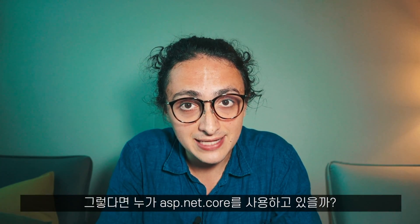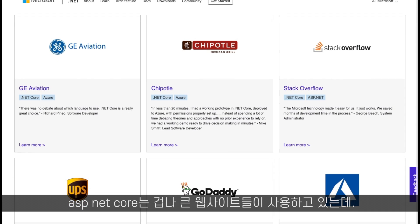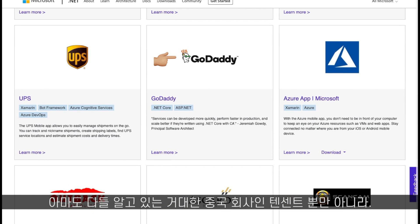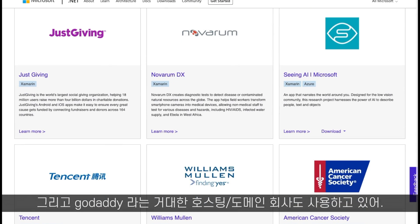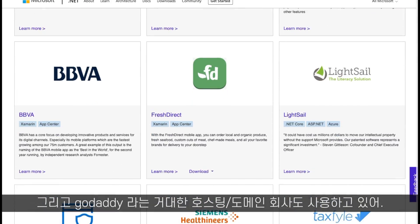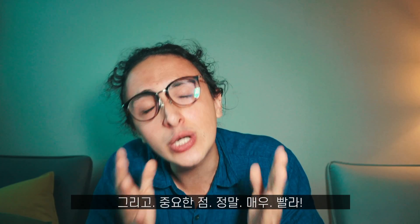Who is using ASP.NET Core? ASP.NET Core is used by some of the most gigantic websites on the Internet. The ones that you might have heard of are Tencent, which is a big Chinese company. Also, Stack Overflow runs on ASP.NET Core, and even GoDaddy, which is one of the biggest hosting and domain WordPress providers out there. That makes sense because ASP.NET Core is very, very friendly for the enterprise, and also it's incredibly fast.